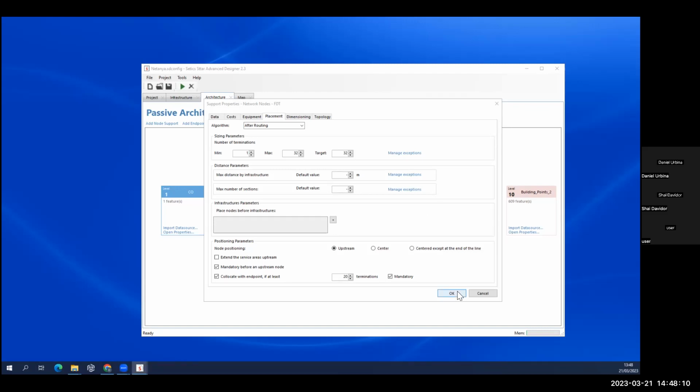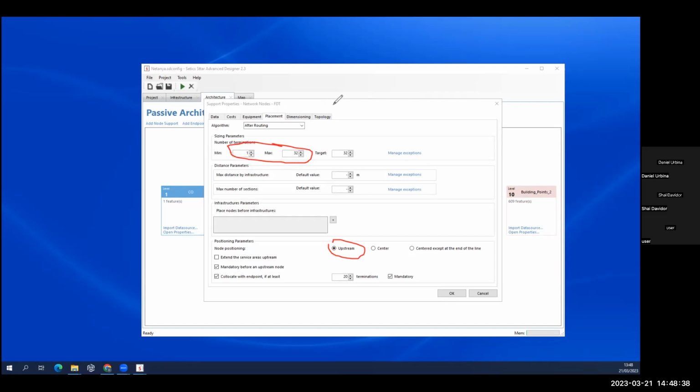What is extend the service areas upstream? Okay, yeah, that's a good point. Actually, I'm gonna select this option. This has to do with the clustering. When you select upstream, imagine I say maximum 32 houses, right?